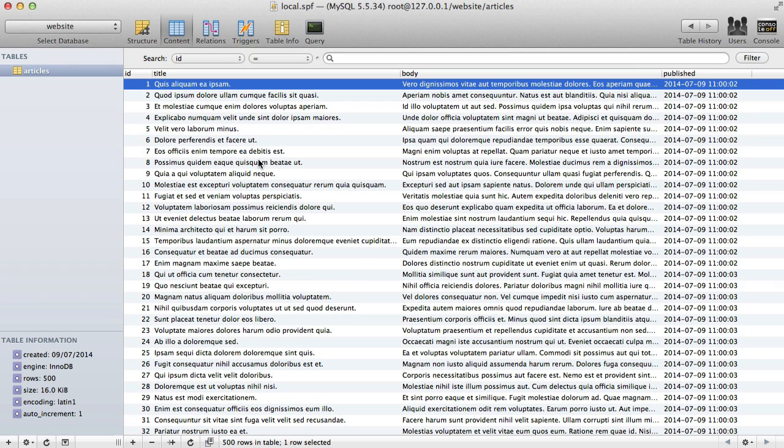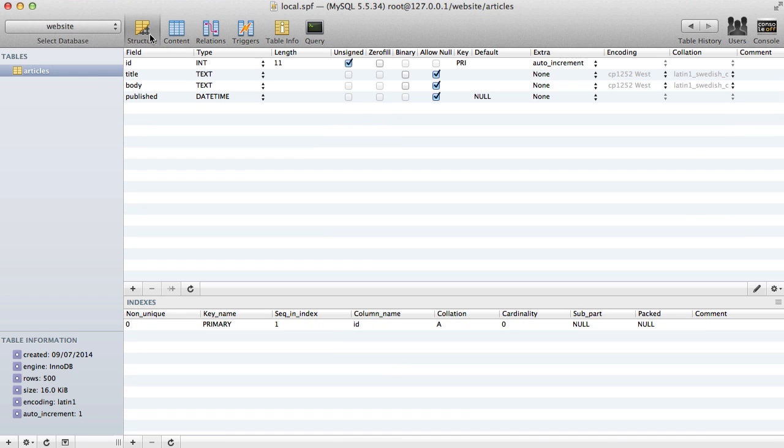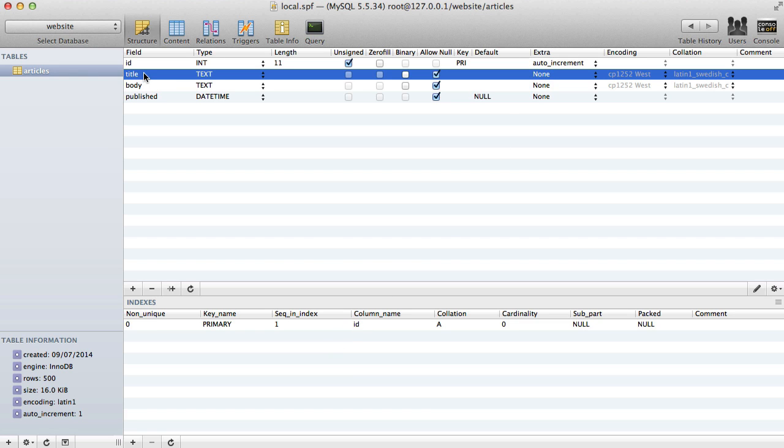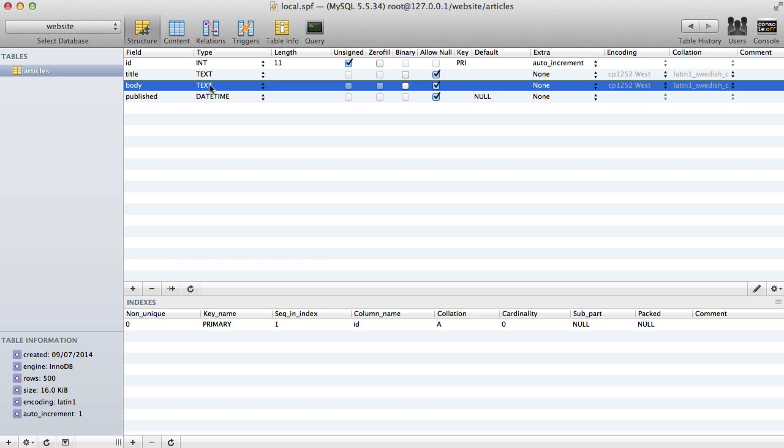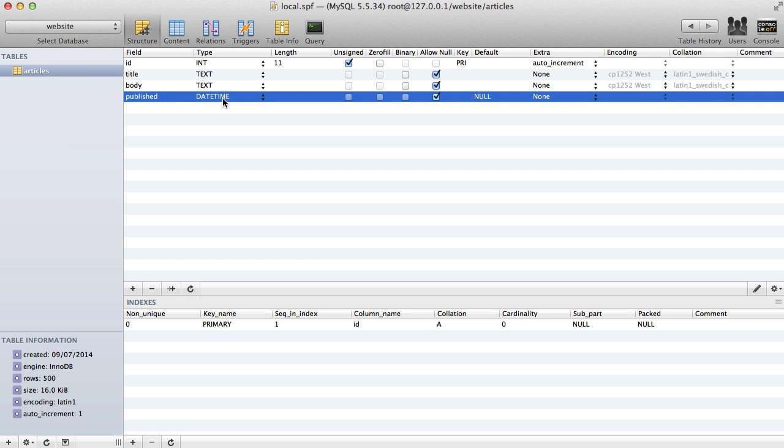So if you haven't already set up your database table, go ahead and set this up. Let's take a look at the structure actually just before we go any further. We've got an ID here, which isn't necessarily that important, but it does serve as a primary key on this, and it also serves as an index here as well. You can see we've got the column name as ID. So that will speed things up a little bit. So we've got a title, which is a text type, a body, which is a text type, and a publish, which is a date time.